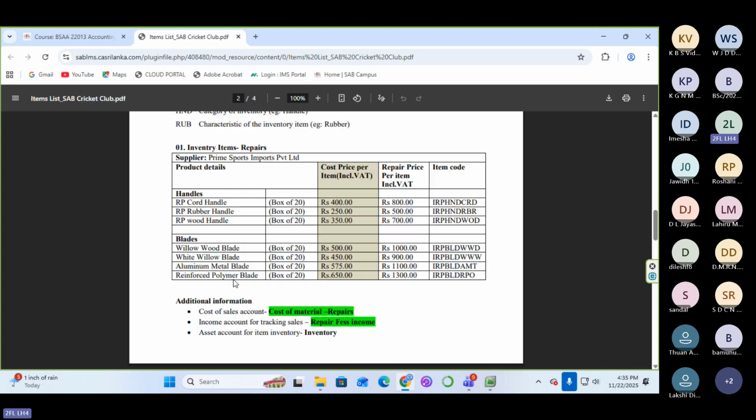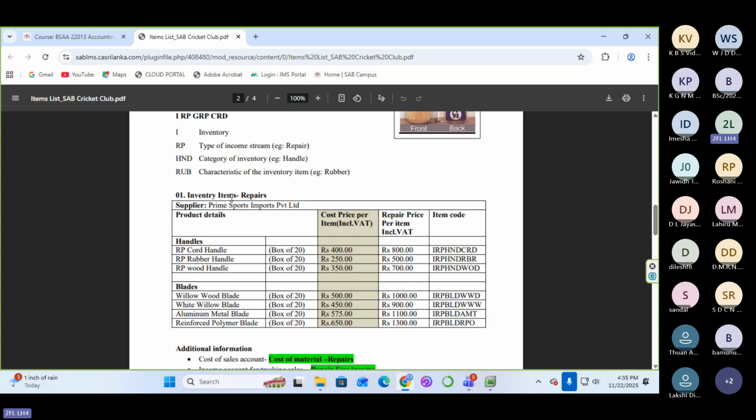Now, having that understanding, we will start creating these repair items. Okay, these are inventory items and repair. A table is given. You can see the name of the item is given, and how we are purchasing it is also given. Okay, hope everyone is listening. Listen carefully. Now, this is something you have to learn. If you mess this up, you won't be able to create any of the items, because hereafter all the items have this complication inside their details.